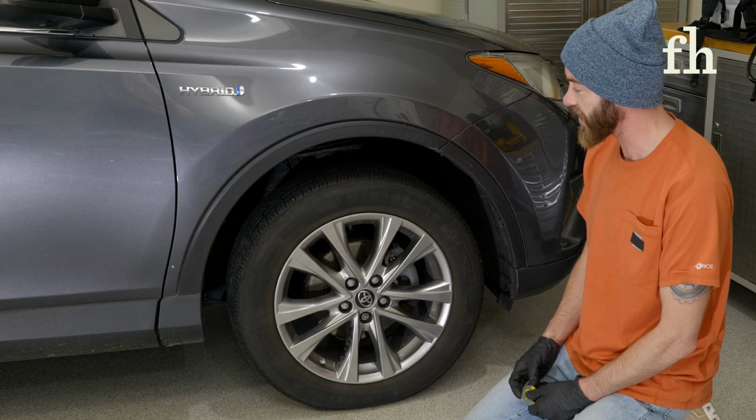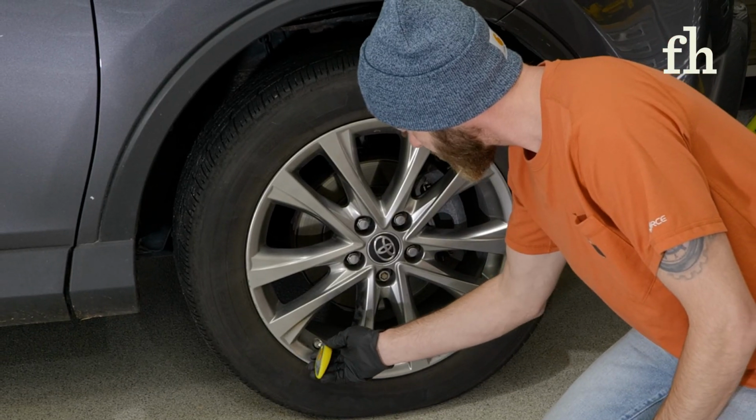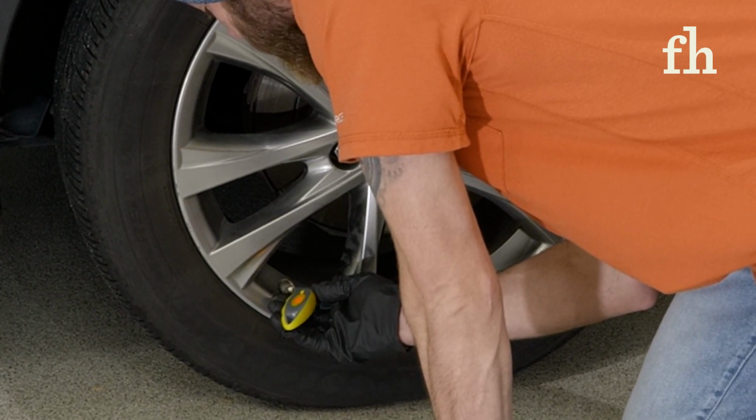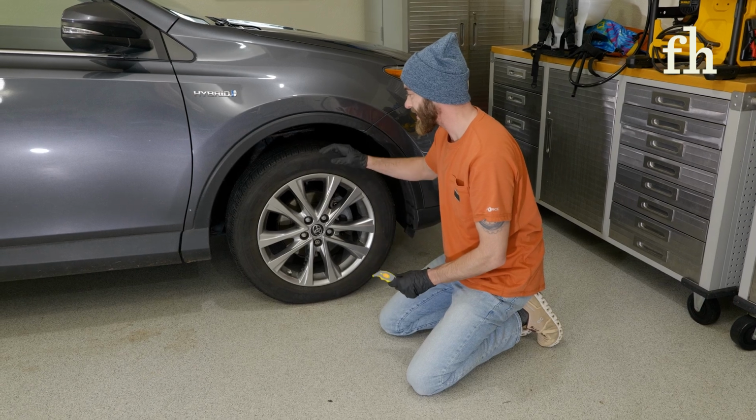Next thing, I want to check the tire pressure with my tire pressure gauge. 10 seconds until I get a reading. This is at 23.5 PSI, so that's obviously a lot less.